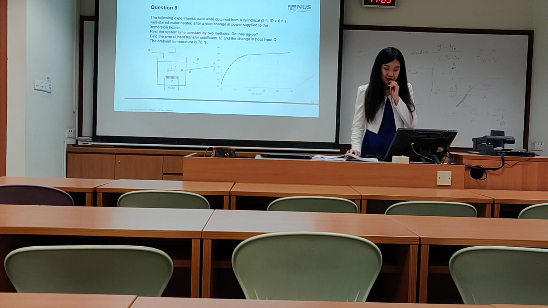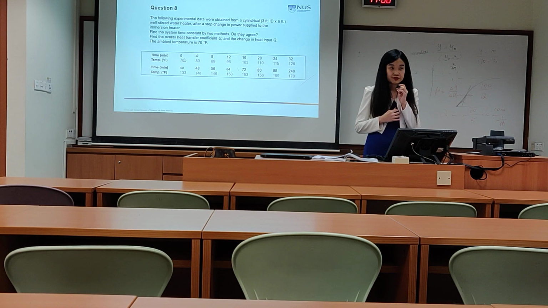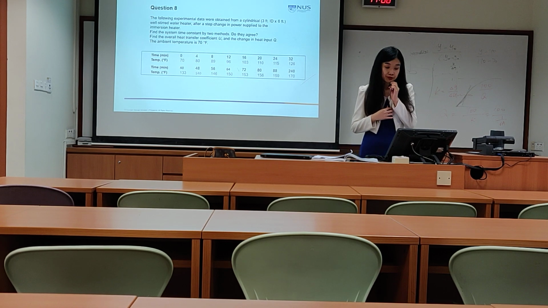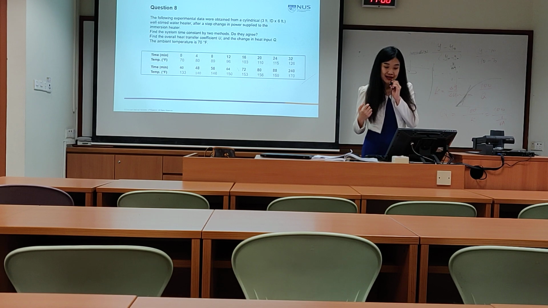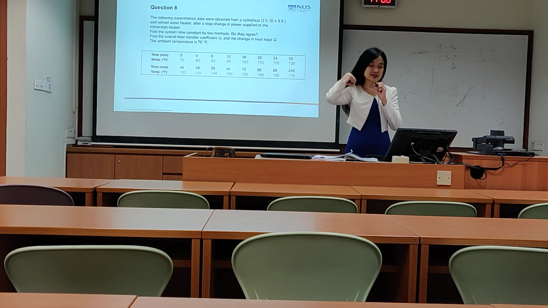And I also want to plot my data because I'm given the time and the temperature, so I'm able to plot the whole data. Noting that the initial starting point is a steady state. The temperature at time 0 is the same as the ambient temperature, 70 degrees F. This is very important because in all the transfer functions, when we turn the time domain to the Laplace domain, we use the deviation variable, which for temperature we will use the real temperature minus the initial temperature. So your new variable will be T minus 70.